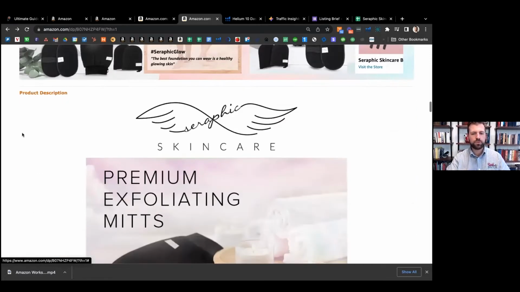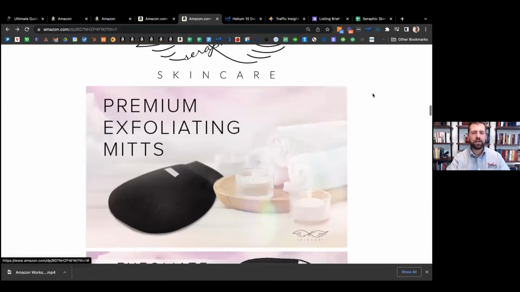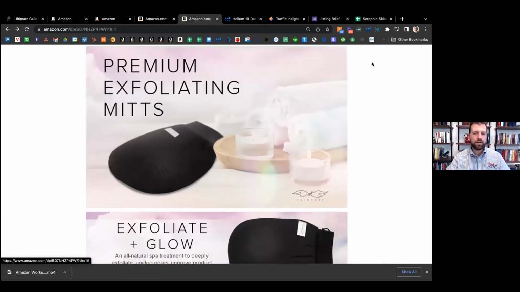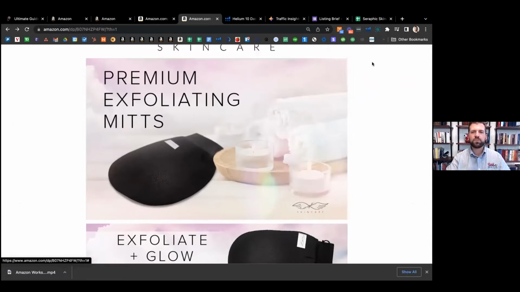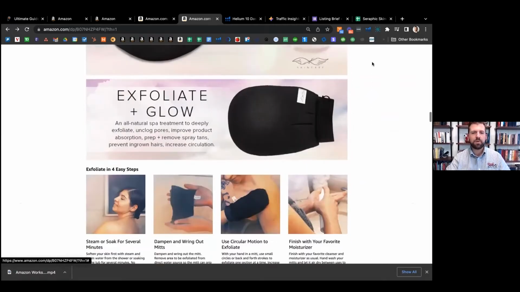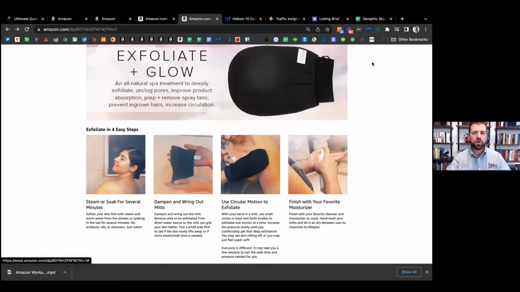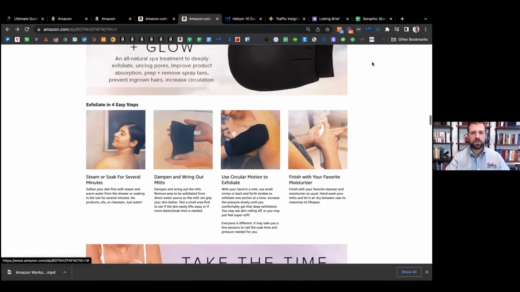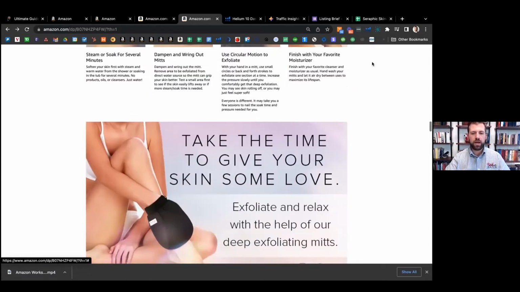As we scroll down here, we continue with that idea, right? For this product, it's very much about self-care, having spa time at home, treating yourself to a luxurious bath time, and using this product to make your skin silky smooth. Those things are important to the people that we're selling to, and we need to show that.